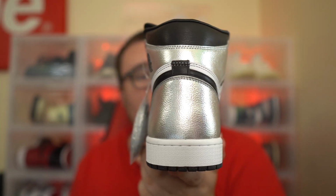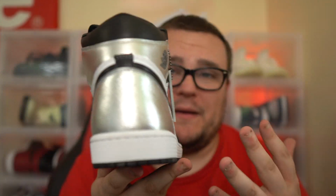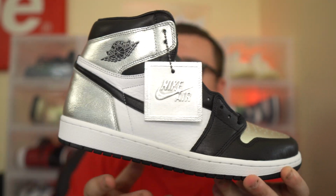However, for the most part, they've dropped to around $200 on StockX. $220, $210. They're clean. I like the colorway. They're just not popping like that. And there's a few reasons, in my opinion, of why. I believe women's sneakers take longer to go up in price. For the most part, the Off-White 4s is kind of like the exclusion, I feel like. Other than that, most women's releases take a long time to go up in price because it's a women's shoe. For some reason, they just take quite a bit longer.